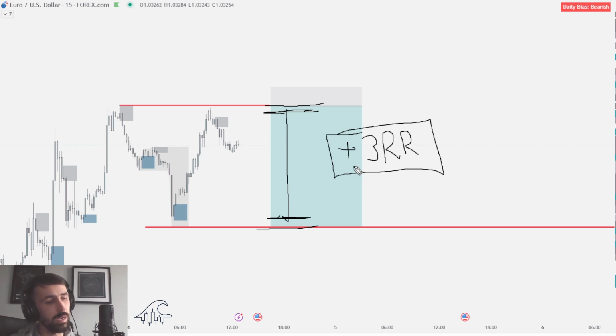So by that, what I mean is, if you have a 50% hit rate and you're running 1 to 2, you will have a break-even system, right? If you have a 25% hit rate, for example, and you're running a 1 to 4, then you will also have a break-even system. So make sure that you understand the principle of how that works.